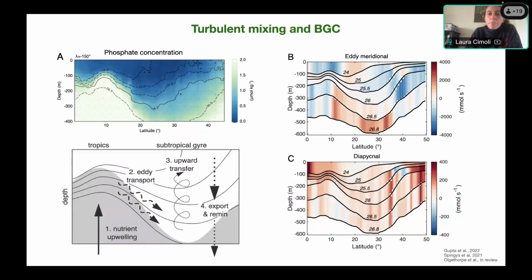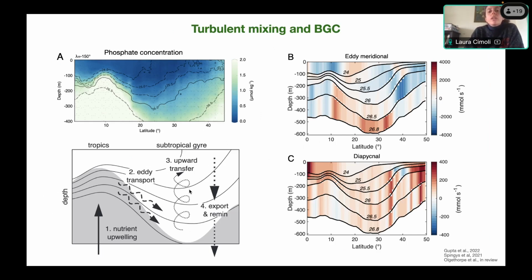And then the last example, which is moving higher up in the water column, where I'm less used to, so I'm not really an expert on this, was another example where mixing can alter pathways of tracers with very fast timescales. This is a combination of how tracers are supplied in subtropical gyres, which is important because they're not the most productive areas, but they're vast areas, and so can still contribute significantly to the transfer of carbon, for example.